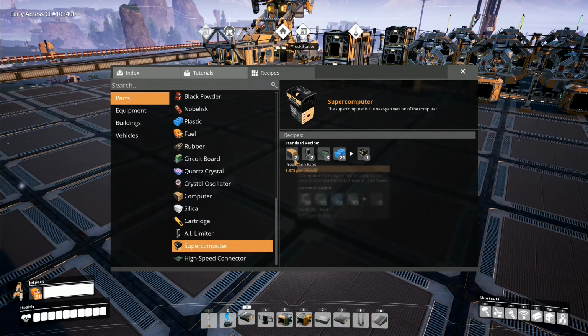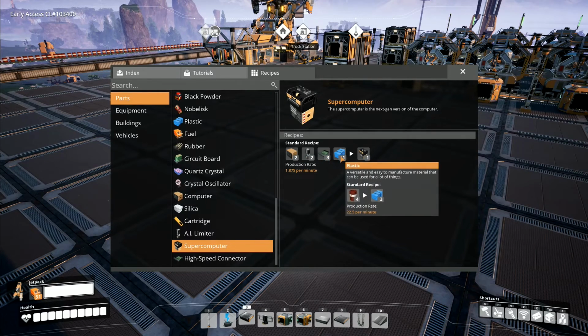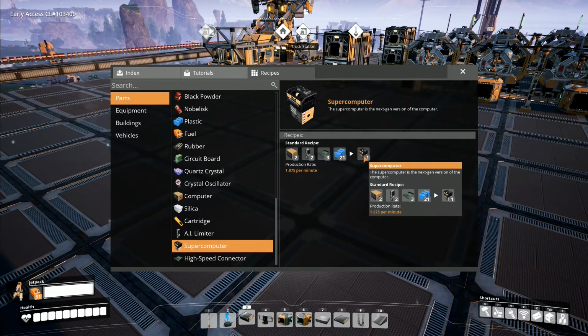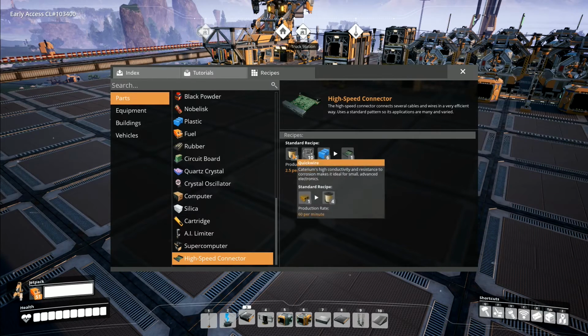Supercomputer in here. I need computers. I need AI limiters. I need high-speed connectors. I need plastic, and that makes a supercomputer. Next-gen version of the computer. We need the high-speed connectors right there. That is those.